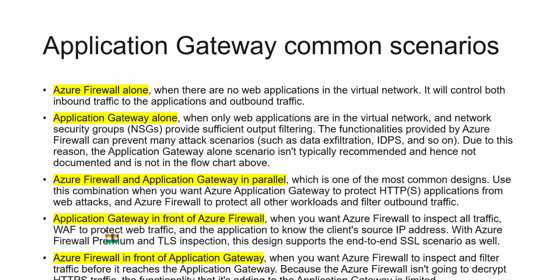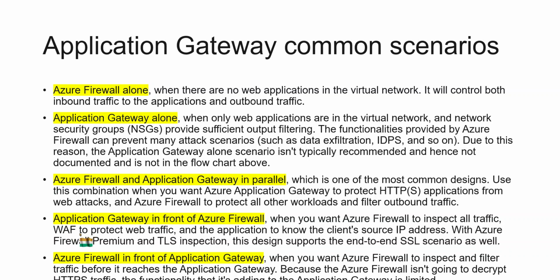So you can see here in some scenarios, Azure Firewall and the application gateway are used in parallel, wherein this is the common design where the application gateway is used to protect the HTTPS application from web attacks, and Azure Firewall is used to protect the other workloads, or it will filter the outbound traffic where the application gateway doesn't play a role.